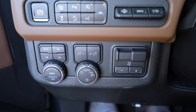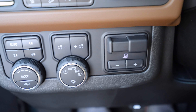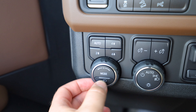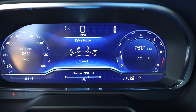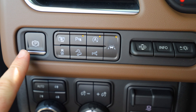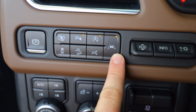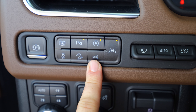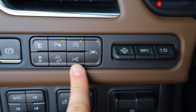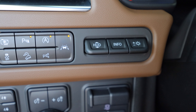Over here you'll find a lot of controls. There's a trailering package with a trailer brake controller and lighting, four-wheel drive mode selector, and height adjustment. You can also change drive mode on the screen — sport, normal, off-road, and tow/haul. Up above that: electronic parking brake, 360 camera button, parking sensors, auto stop-start, lane keeping, and advanced parking assist. There's also downhill assist, traction control, and a head-up display where you can toggle information, brightness, and position. That's a lot of buttons.